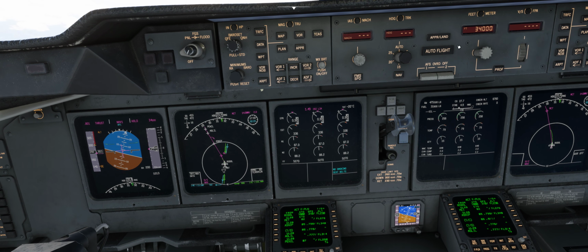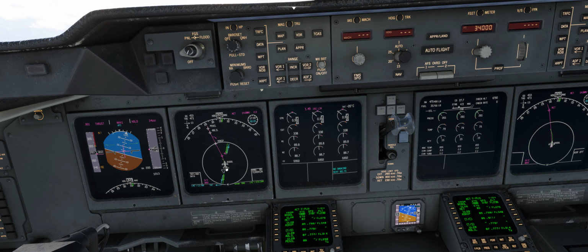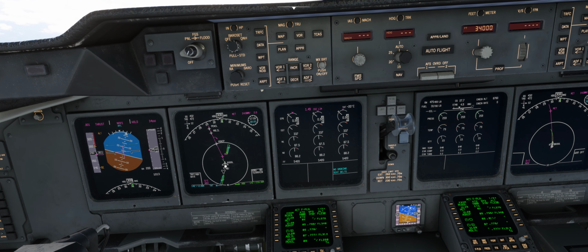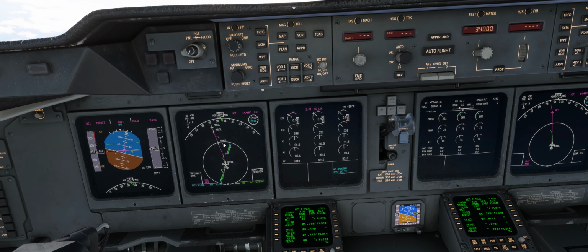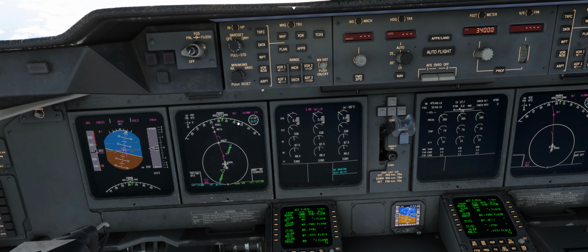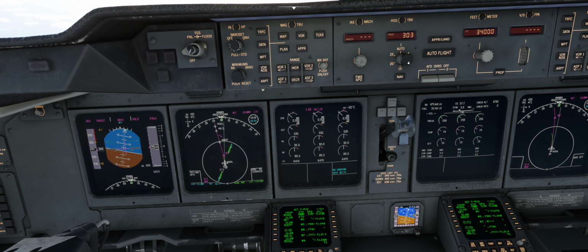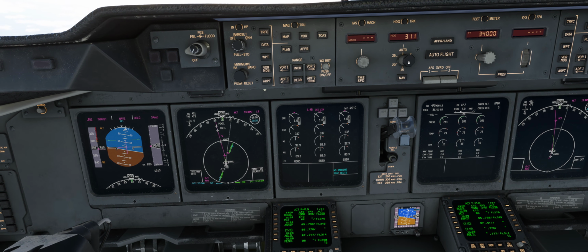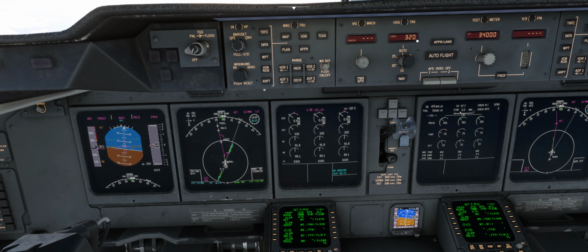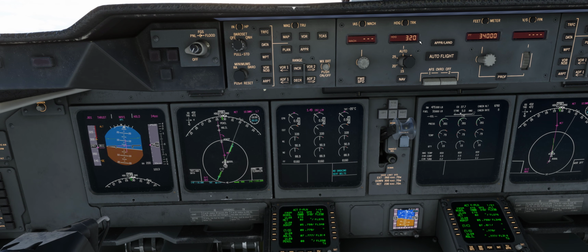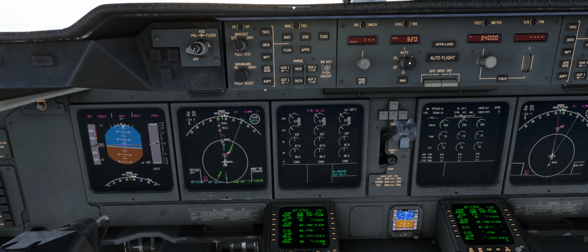from the MCP here. So let's say we're coming to top of descent soon, but now we want to go off the route and fly on a heading ATC gives us, or we want to avoid weather. Let's say we're going to fly at 320. What I can do now is just scroll this wheel here and open up the heading bug. Let's go to 320. What I'm doing here is just presetting the value that I want to engage, and we engage by pulling, a bit like in the Airbus, of course.